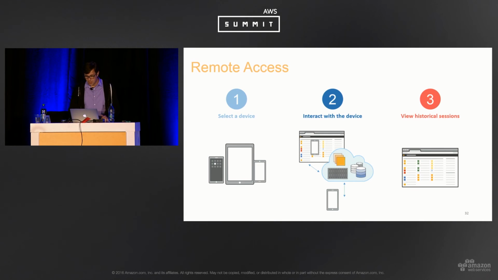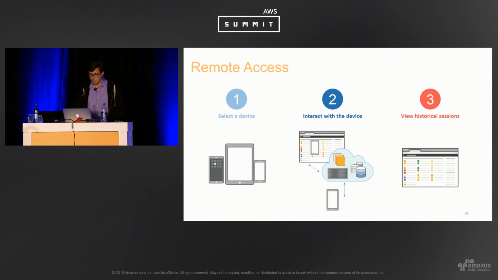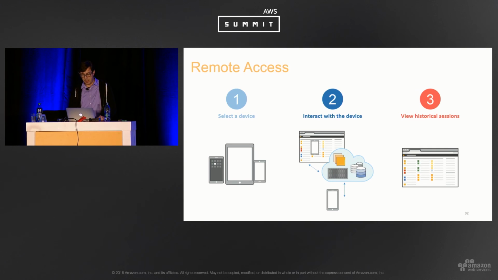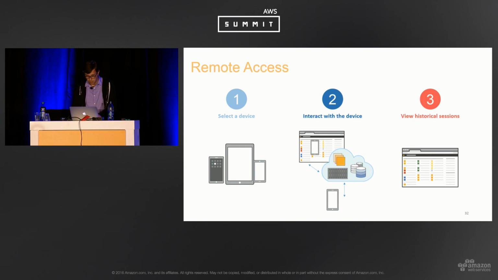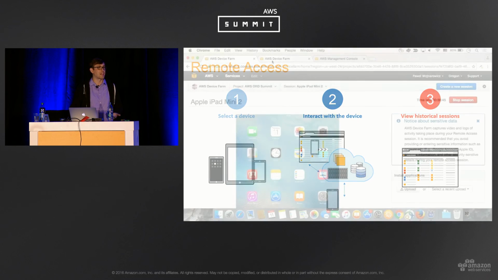All right, so Device Farm, when you're in the AWS console, is right here under Mobile Services. If you jump into Device Farm, we can create a new project, NYC Summit Demo 1. If I create a new project and go to it, I have two options here. Before, it was just automated tests. Now we also have remote access available.